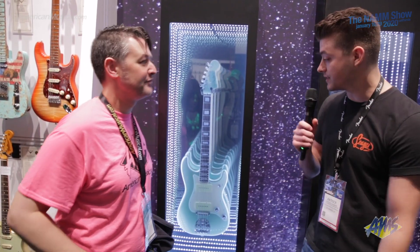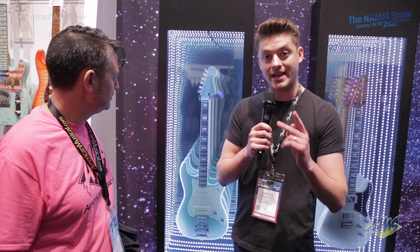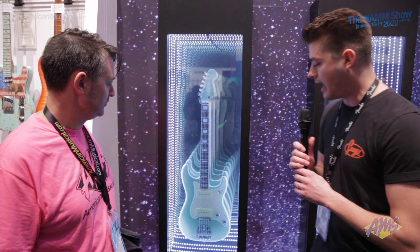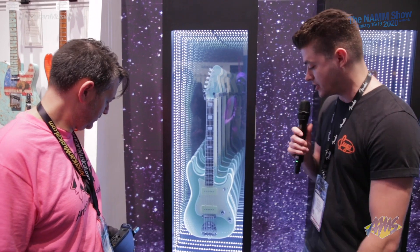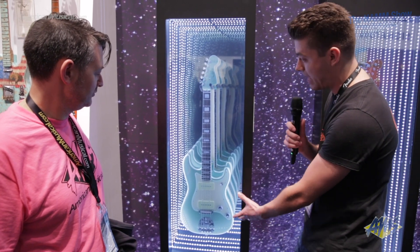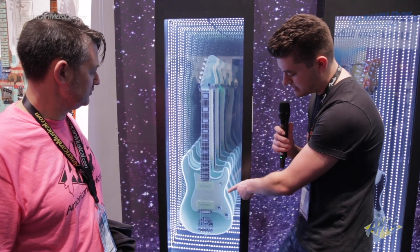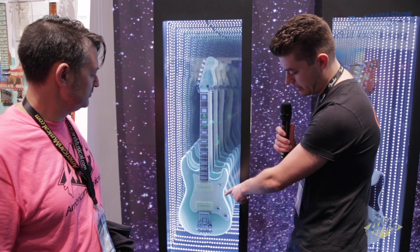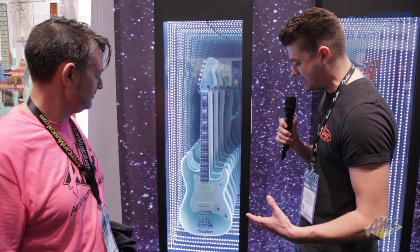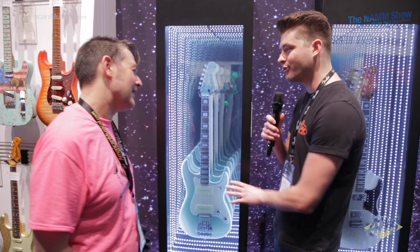That's exactly right. So this is our new Parallel Universe collection for 2020. This is actually our second iteration of this. It's basically a bunch of mashups, taking some inspiration from outside of Fender for some new unique models. This first one is our Jazz Strat. It's finished in this gorgeous Mystic Surf Green. We've got two Pure Vintage 65 Jazz Master pickups and you can see it's on a Strat body. You've got the matching head cap — it's a little dressed up. You've got some cool radio knobs and this is actually a custom deco boom pick guard. And then you've got your Jazz Master tremolo. It's got this kind of cool retro vibe, kind of a mid-century modern feel. Just a really unique, really cool guitar.